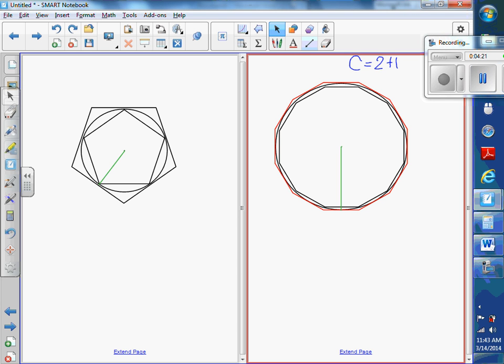So this is the required part. I know there's got to be a buy-in for you guys. This is the required part. But then the bonus part is to use a polygon with at least 12 sides, and then apply the trig to figure out how to calculate the perimeter of the inner polygon and the outer polygon, get the average, see how close you are to pi, and calculate the error.